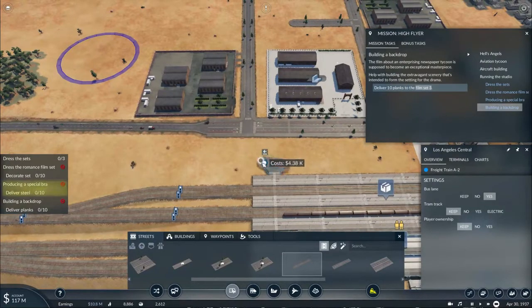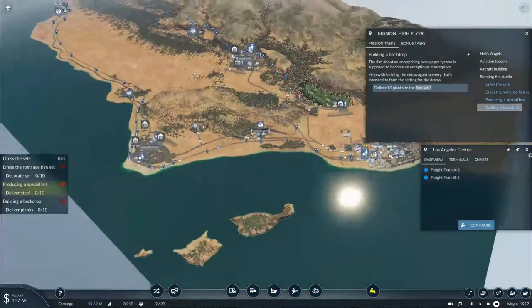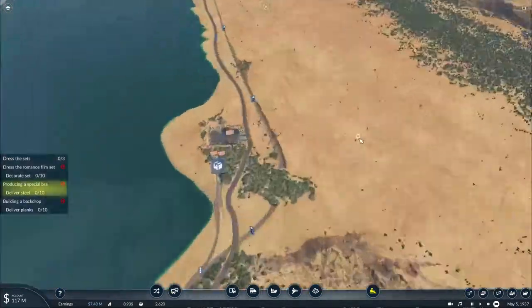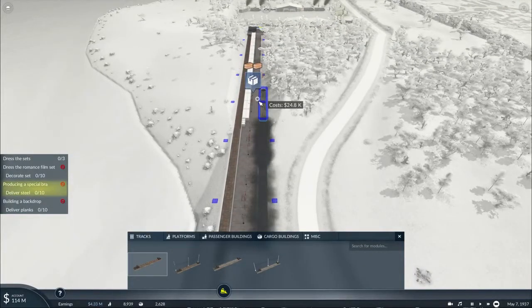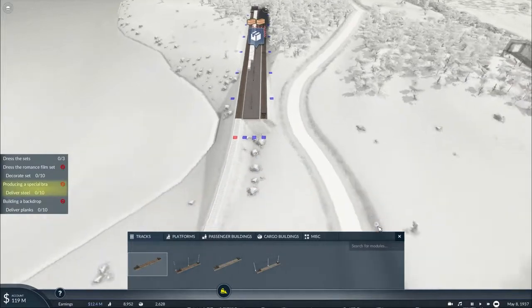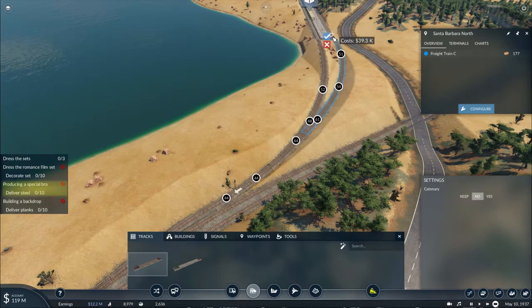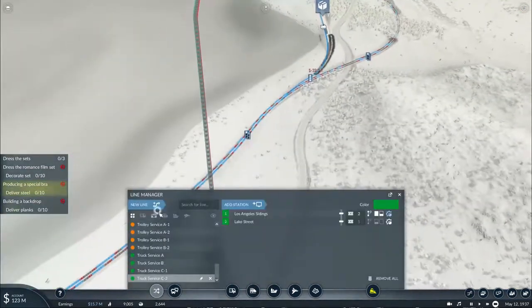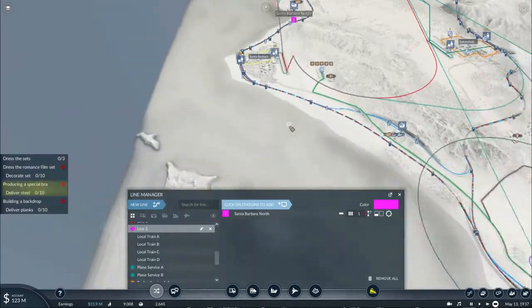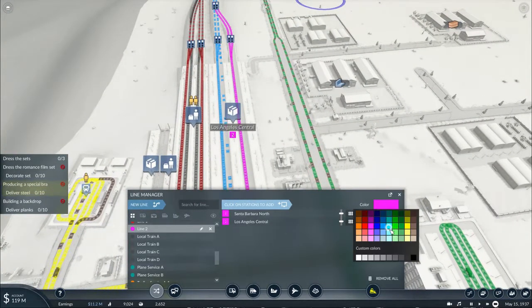Well, for one, my trains of tools and steel will fill this contract right there. And I now need a second lumber train, which can easily be done by adding this right here. And then connecting this and getting a new freight train to service this new industry.